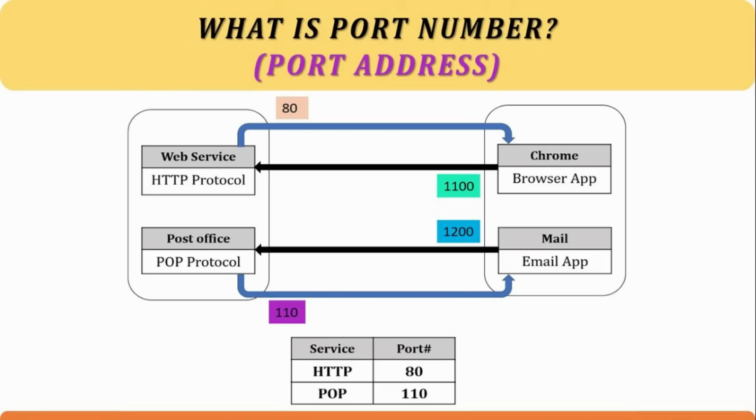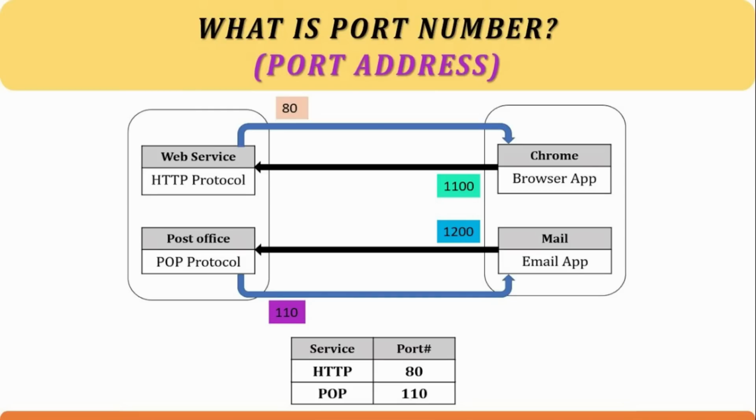The well-known ports are standard ports associated with a specified service, like port 21 for file transfer, port 25 for Simple Mail Transfer Protocol, and port 80 for HTTP. The registered ports are assigned to a specified application or service but are not as widely known as well-known ports. Dynamic ports are used for temporary connections and are not assigned to specified services. Port addresses are crucial for efficient network communication, ensuring delivery to the correct application or service.